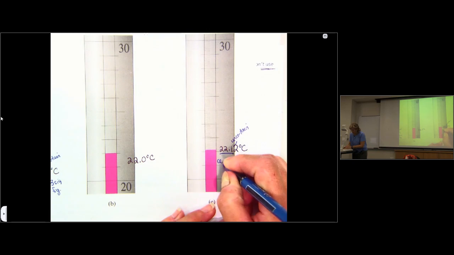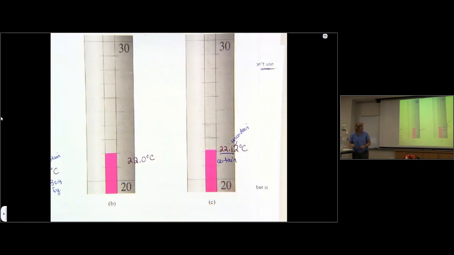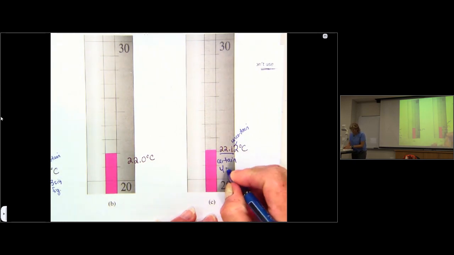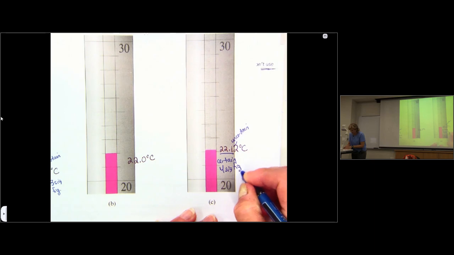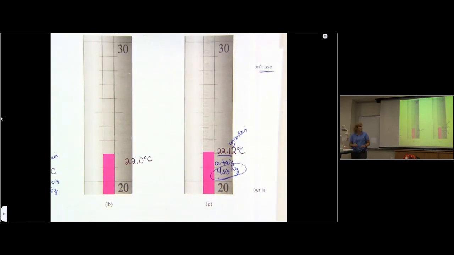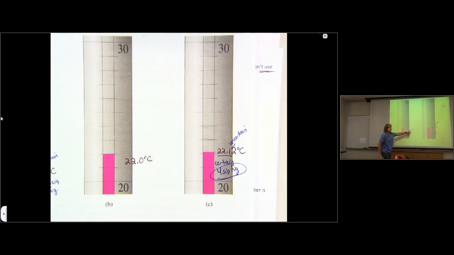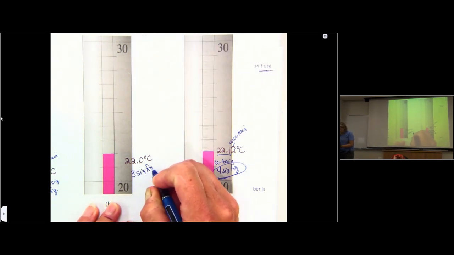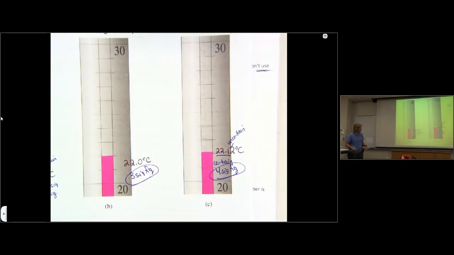These are certain. But total significant digits, how many do I have in this number? Are they all significant? Yes. So I have 4 significant figures. Now, in this example, I didn't actually say how many significant digits. How many total significant digits are here? 3. Good. That 0 is significant. It is significant because it tells us about the instrument. So that's a total of 3 significant figures.